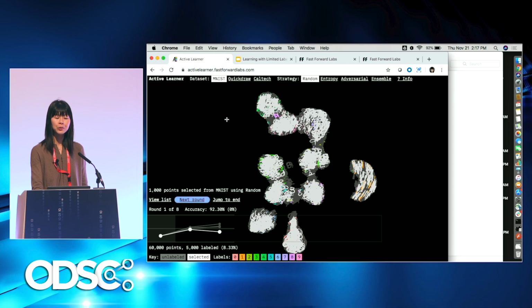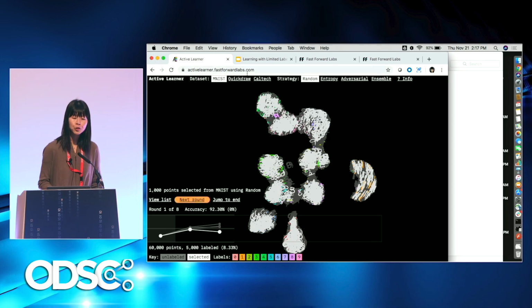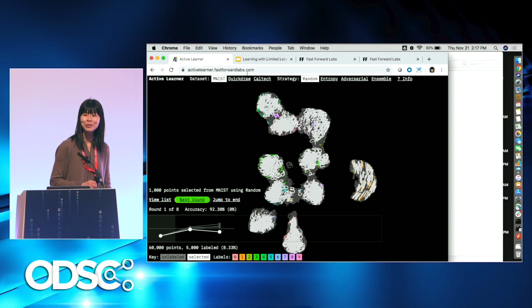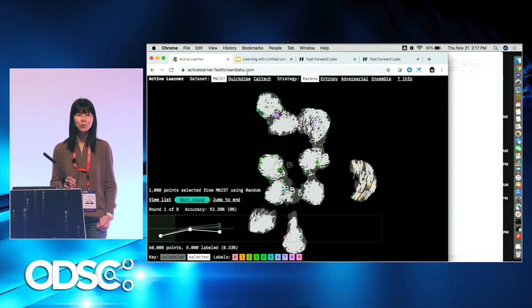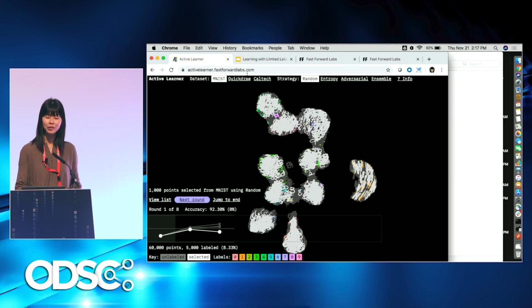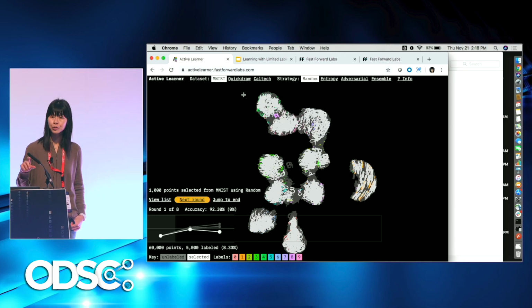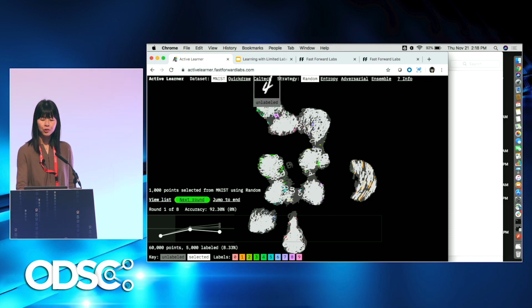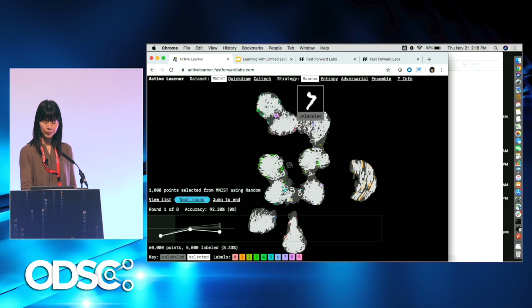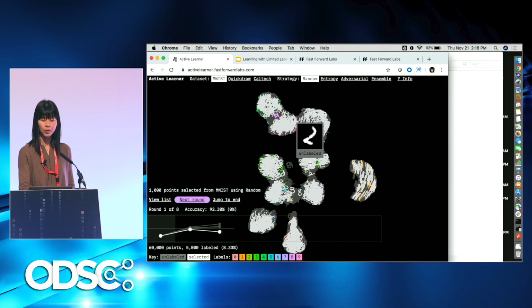We do it by using 3 different data sets. You see the 3 different data sets on top. The first one is MNIST, which I don't think needs any introduction. It's the Hello World data set for machine learning and data science. It consists of a series of handwritten images from 0 to 9. And just to show you what they look like, here are some 7s, here are some 2s, here are some 1s and 8s.